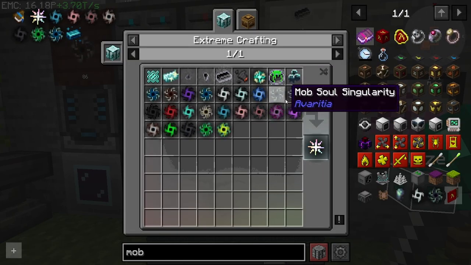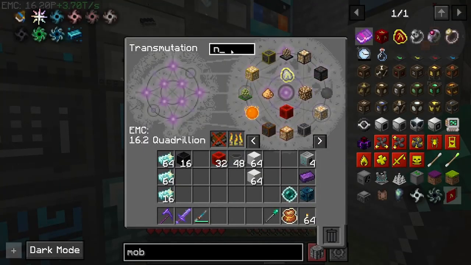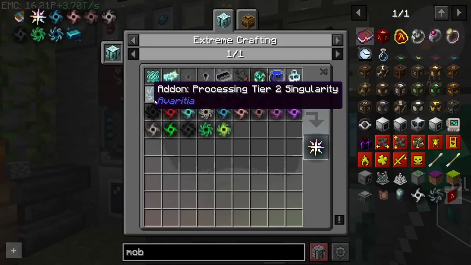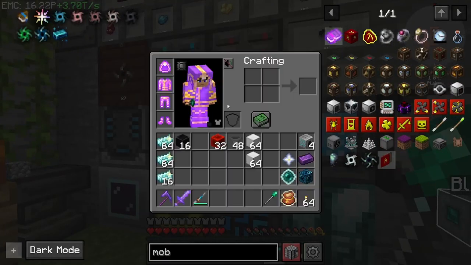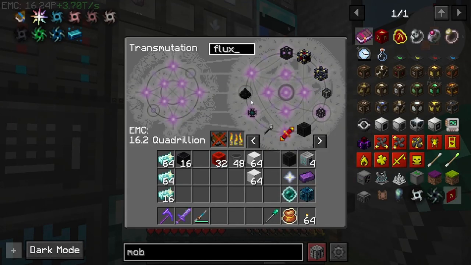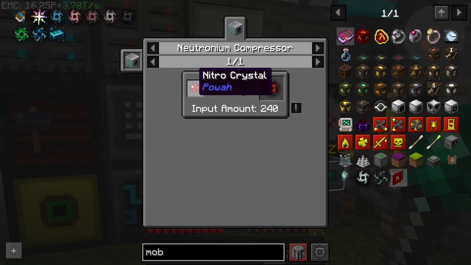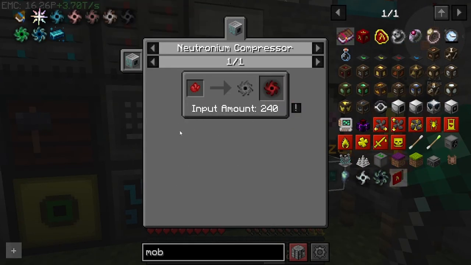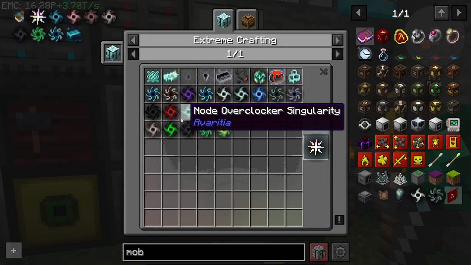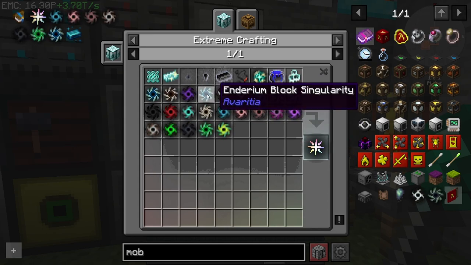What's next on the agenda? Nether stars. We can do that easy. There you go. Nether star's done. Flux block again. Did we make a flux block? Put it in here. We did. Easy enough. All of these, by the way, are just going to go in those links, so we don't need to think about it. The nitro crystal, we can make those. We can just order a bunch of nitro crystals and slam it into a singularity compressor thingy.